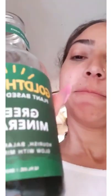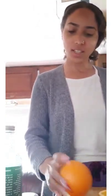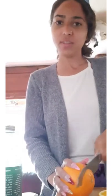So the drink is good. It tastes like water, and it has chlorophyll in it, and chlorophyll deodorizes the body internally from the inside. I tried it. Okay, so before I start, I have to eat an orange because I'm obsessed with oranges.